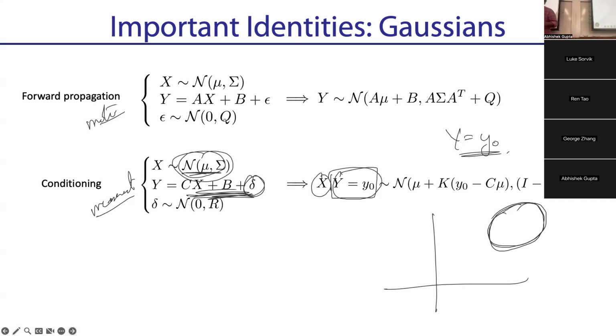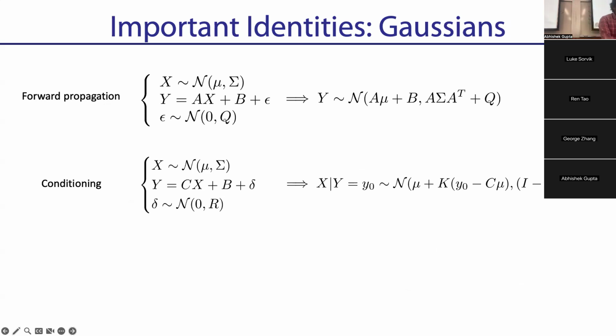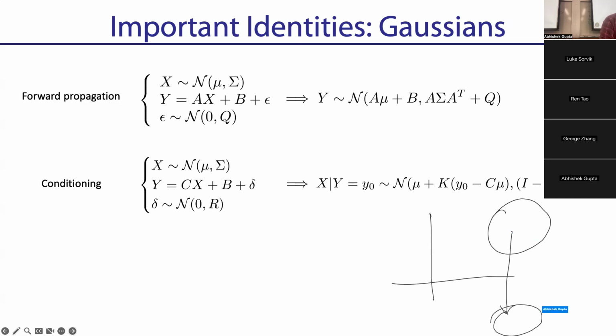You can kind of think of this as saying that, hey, this is my initial Gaussian. There's some transformation from here to Y, right? Now, someone gives me evidence that Y is exactly equal to Y naught. I take this back and now I refine this to be a smaller Gaussian, right? So I can shift the mean, shift the covariance according to the evidence that I got that some related variable Y was equal to Y naught. Right? I'm going to shift this all the way back to refine my distribution of X, right?